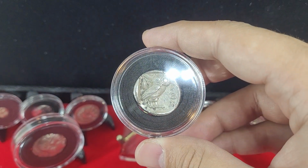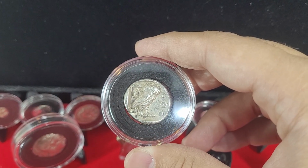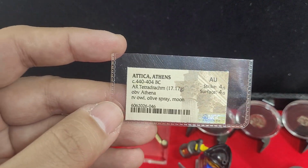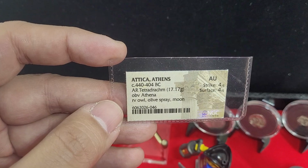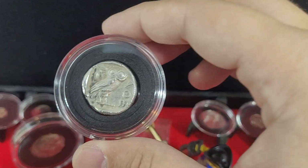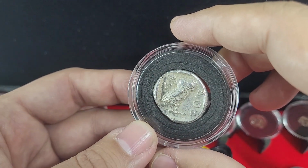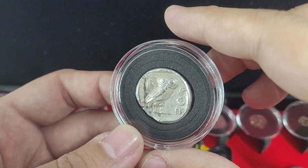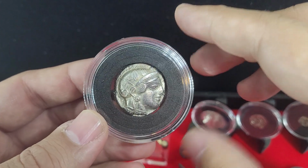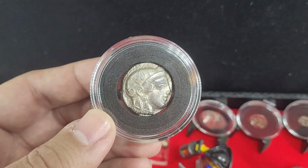This piece is graded AU. This label measures 4 out of 4, 17.17 grams. And here's the reverse, the owl. I got it for this reverse because I really like it. It's in my last video, so I won't hang out here too long. This has a lot of the details of the coin. Its nose is a little cut off. Crest is a little cut off.